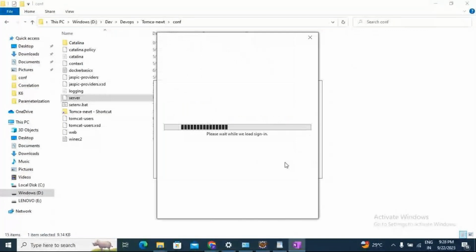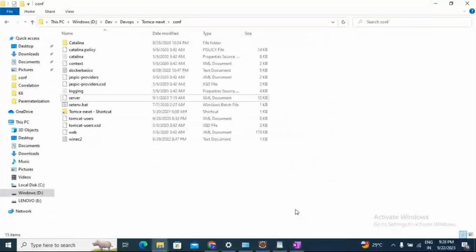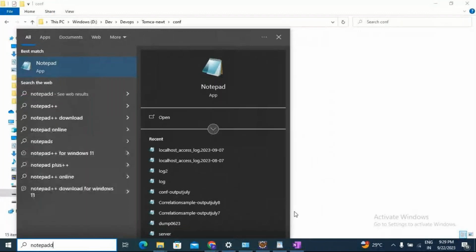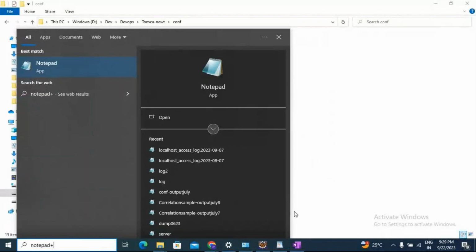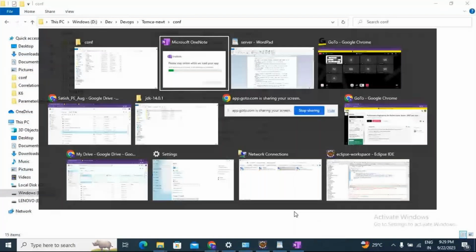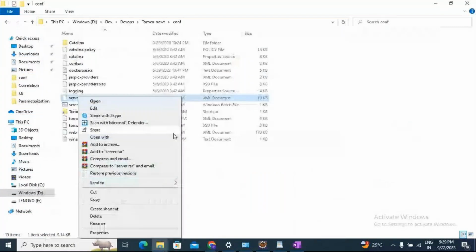Okay, anyway, let it be. I'm looking for a notepad app here. Notepad plus plus got uninstalled, I think. Okay, fine, not a problem. Let me open it again. Open with, it's there actually.